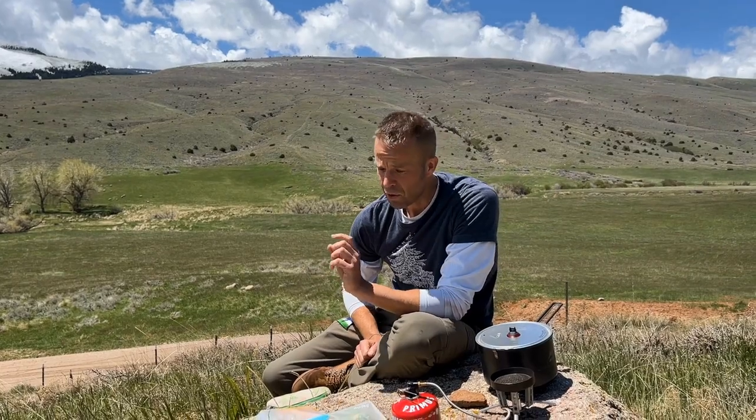Yeah, not a bad place to have some lunch. So if you see from the pano view, we've got our rig down there. So we are on a little bit of a road trip through Wyoming right now. But what we are going to make today is one of my favorite quick lunches, quick dinners on the trail or on a road trip.